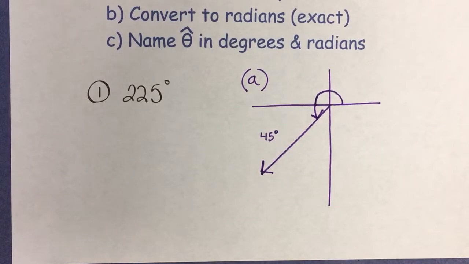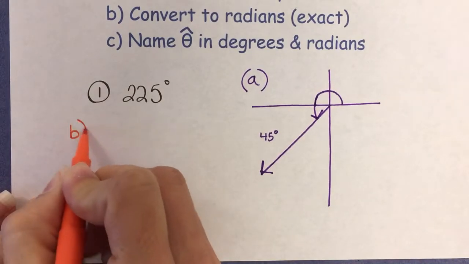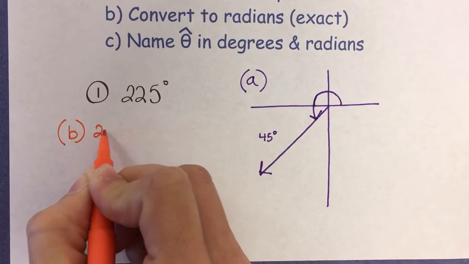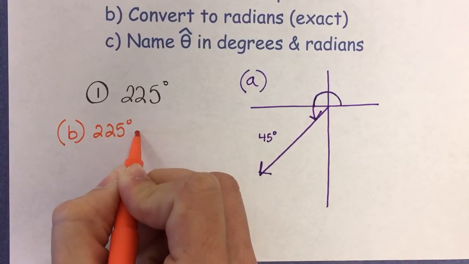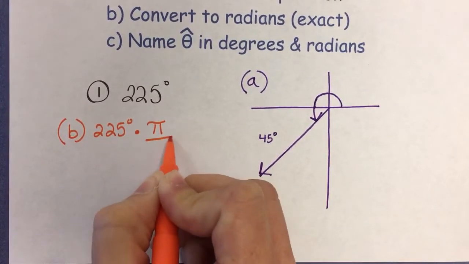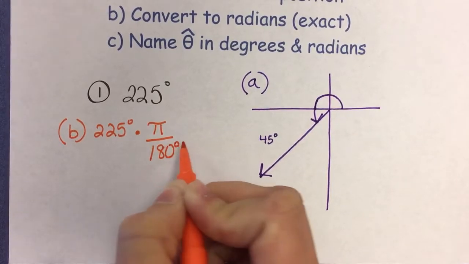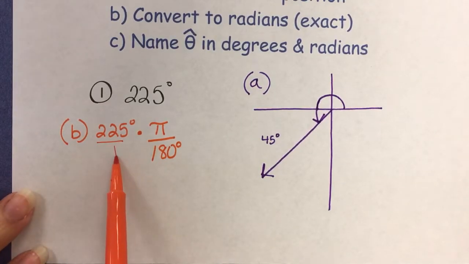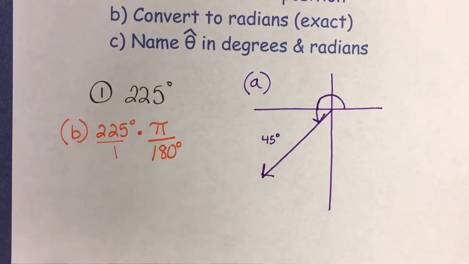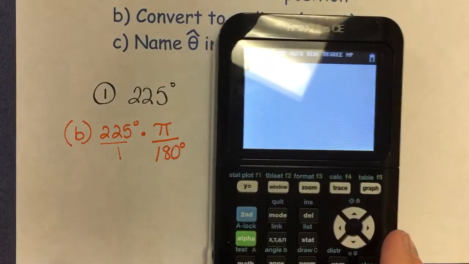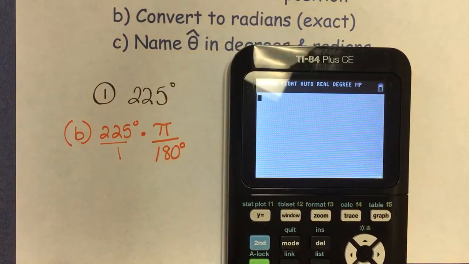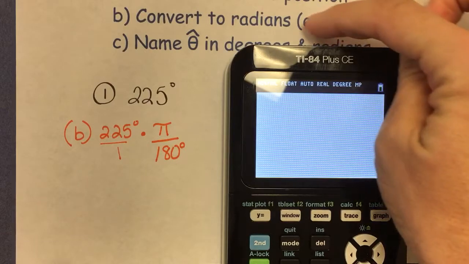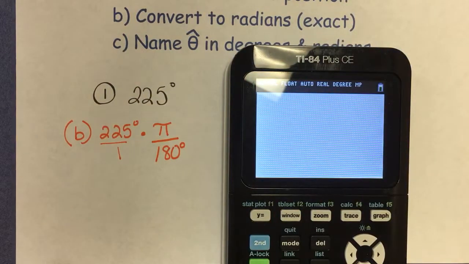Okay, B part, you were asked to convert it to radians. So I'll come back over here. So for B part, we need to take 225 and multiply that times pi over 180. Of course, that's one of the notes that I just gave you just a few minutes ago, okay? Now, the 225 is understood to be over 1. There's some cross-reducing that you can do here with the 225 and the 180, but you also can just use your calculator on this, because you remember I talked about it wanting the answer to be exact, which means we're going to need to leave pi in it.